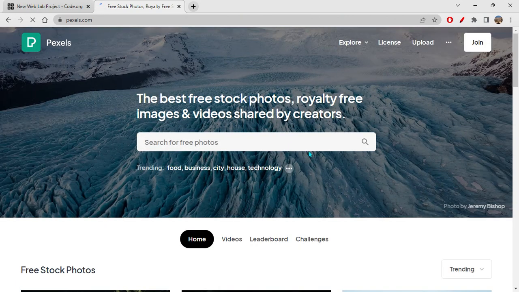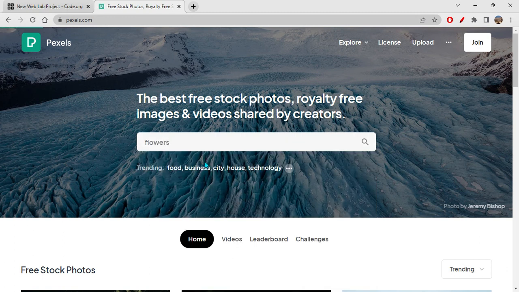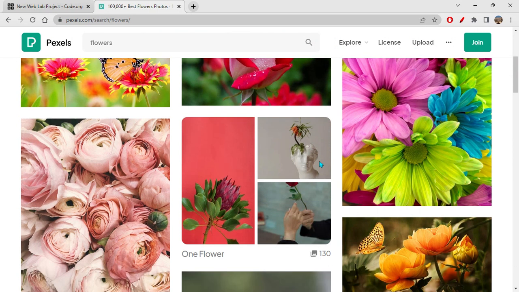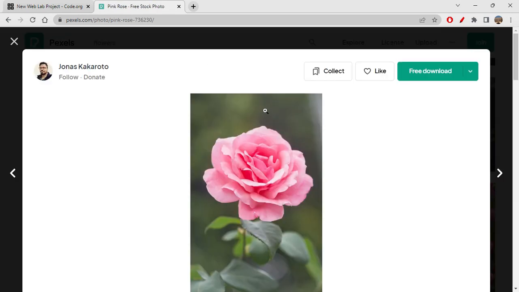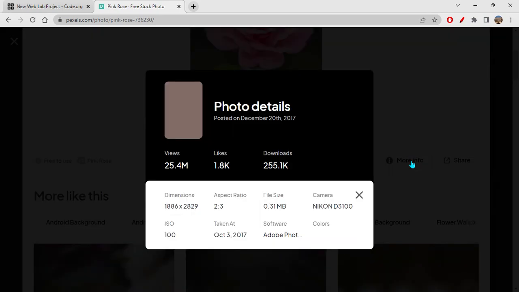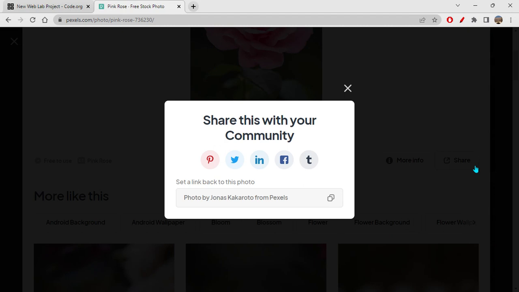So in Pexels, let's search for flowers. Okay, you got it. Let's just take this. Free download. I think I just need the link here. Free to use. Share. Copy the link back to this photo.